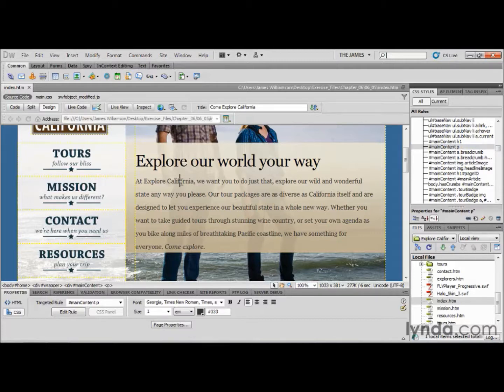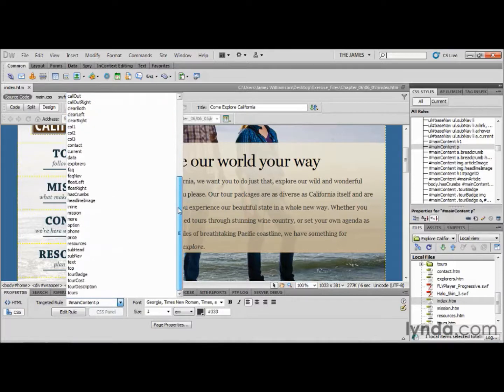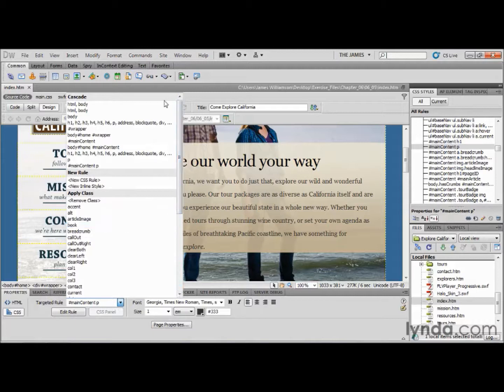Sometimes that's a really specific rule like the one we see here. Sometimes it's a really generic rule such as a paragraph. Now, what that means is that any change that you make to these formatting properties over here will affect that rule. Now, that's not always going to be what you want. So you do have the ability to grab this pull-down menu and choose any rule. You'll find classes down here. Those would allow you to actually apply the class to the paragraph, by the way, not change it. But if you go up from that, you can see all of the rules that are affecting this paragraph.